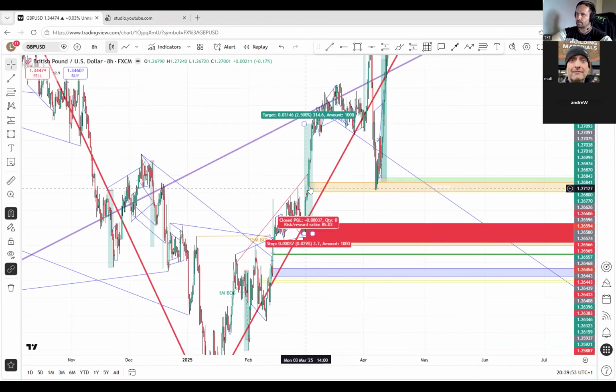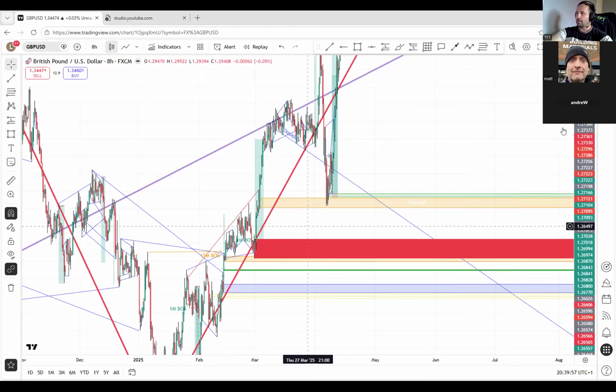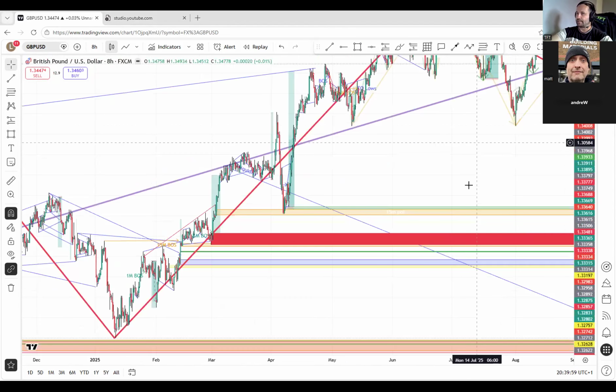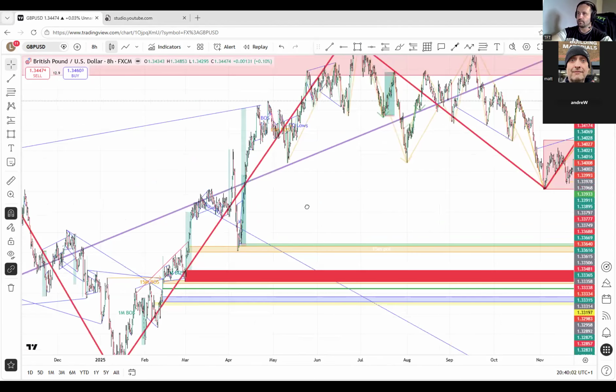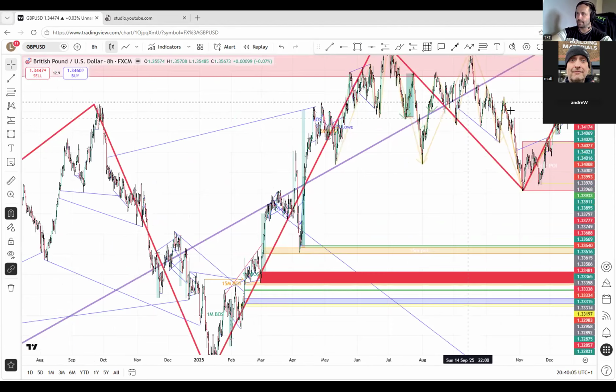Now it's possibly this one that I've already got marked, but if it was this one, and we were really confident that this low was the one, then there's a good chance that that is wrong, because we think it's definitely going to come back for that before it then goes for a new overall high.